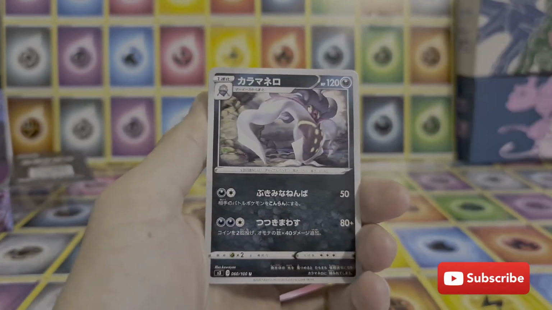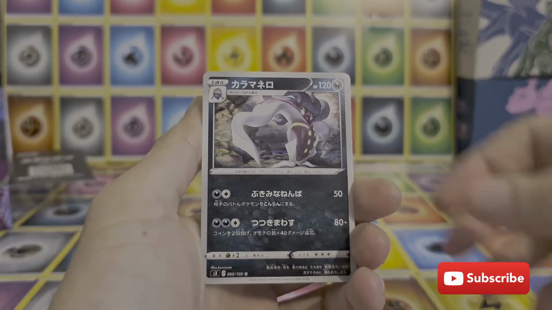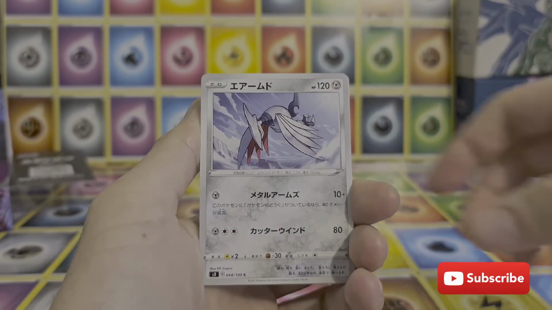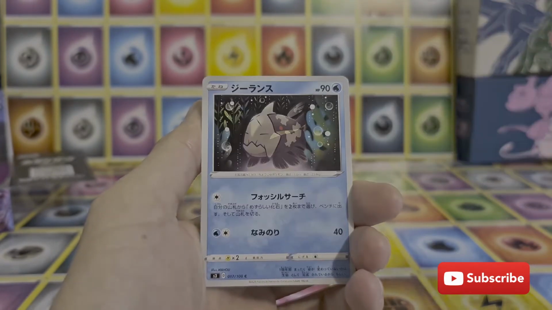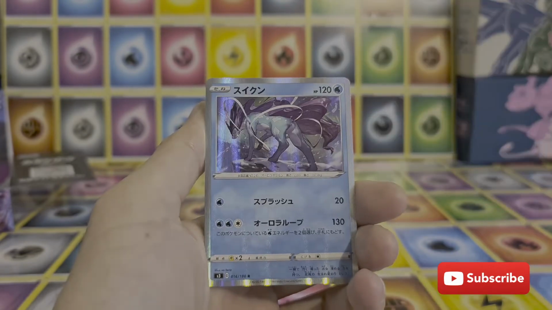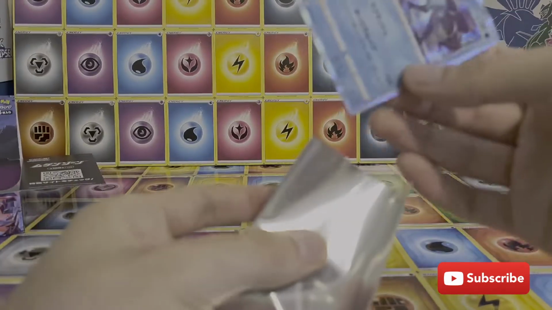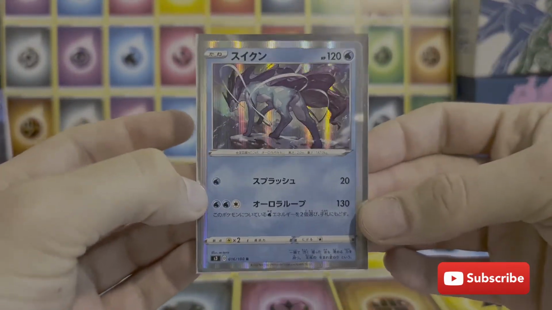And forgive me, I am a Gen 1 guy myself. This is Malamar, but I don't know all of them. So if I don't, please just bear with me. Skarmory, is it? Not sure who she is. The fish ones are all the same. And we've got our first holo. I won't lie, I don't really know who he is, but it's a nice looking card.